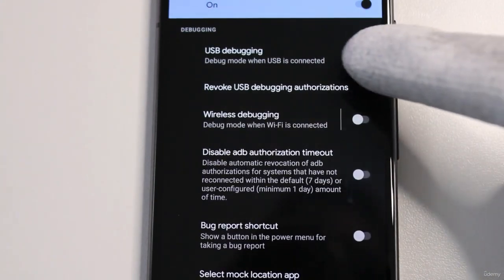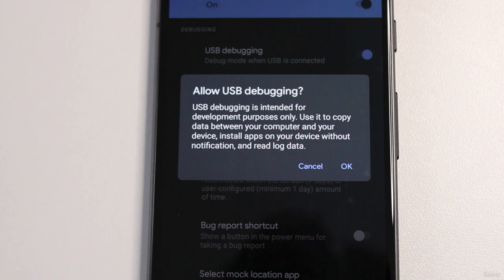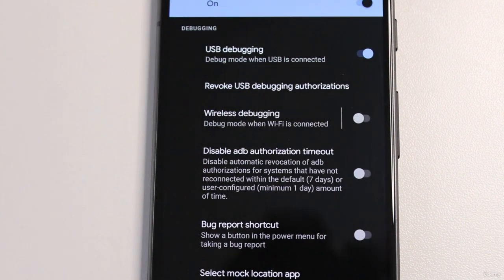So let's enable this. Alright, and we already get a warning, because enabling it gives us access to certain features of a device, and this could of course be critical. This is also the reason why I would like to use a dedicated device and not my real private device for app hacking stuff. Okay, that's a dedicated device, so I simply agree. And that's it. So now we've got USB debugging enabled.